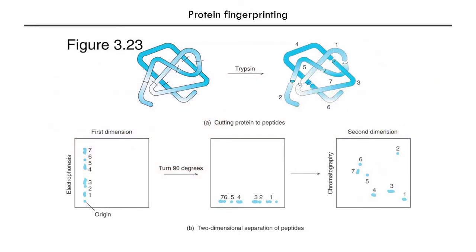This change was identified in the 1950s using a technique that's described in your textbook called protein fingerprinting. This was carried out by digesting the protein and running gel electrophoresis. First, trypsin cleaves the protein into distinct peptide fragments, cutting specifically at lysine and arginine residues. Then, the peptides are separated in 2 dimensions to produce a fingerprint. In one dimension, the peptides are separated by size using electrophoresis, and in the other dimension, they are separated using chromatography. This will give a distinctive pattern for a protein that is treated this way.